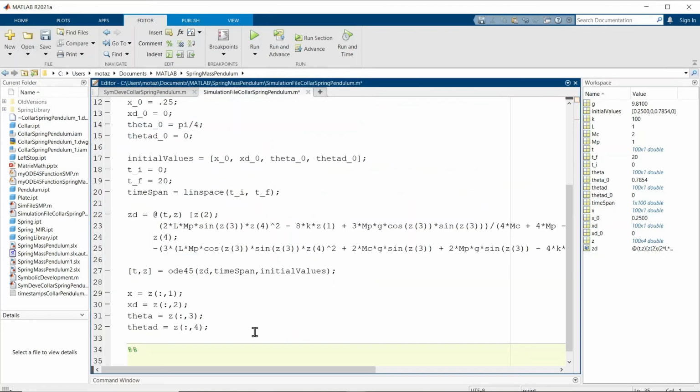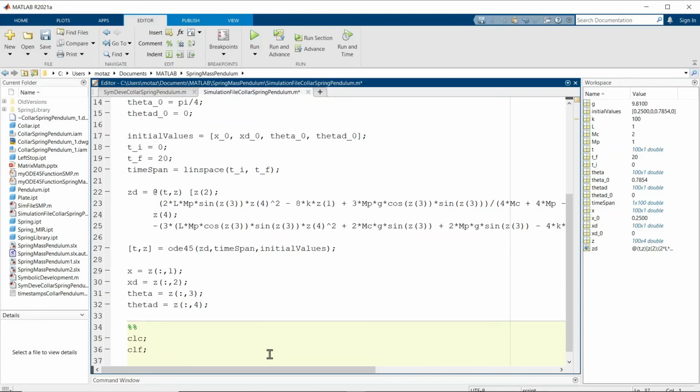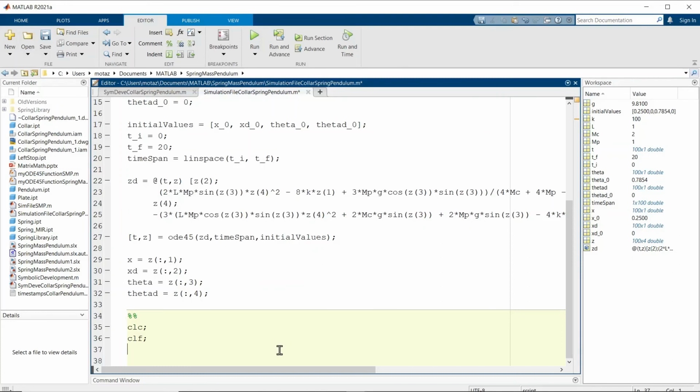That's Z. New code section, and we'll start animating the results that we just simulated from ODE45. So clear again, clear the screen and clear the figures. I just clear the figures, but we don't want to clear our variables just yet. If we clear the variables, we'll lose all the information. And I have another video showing how to animate a sliding box, so I won't be going into too much detail on how to do that.